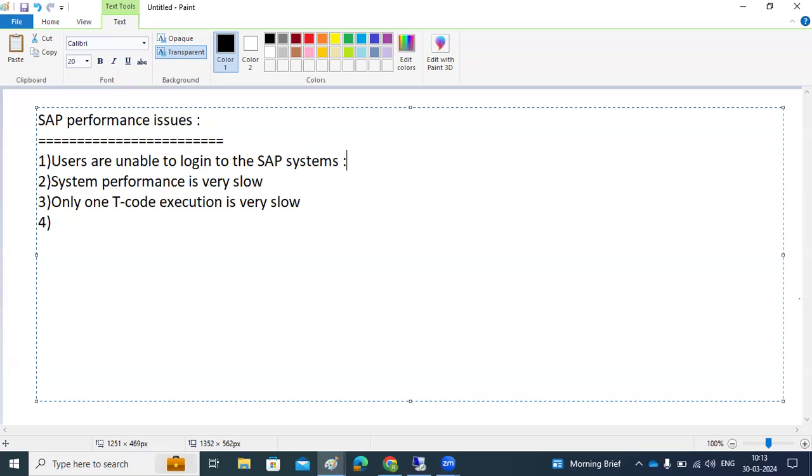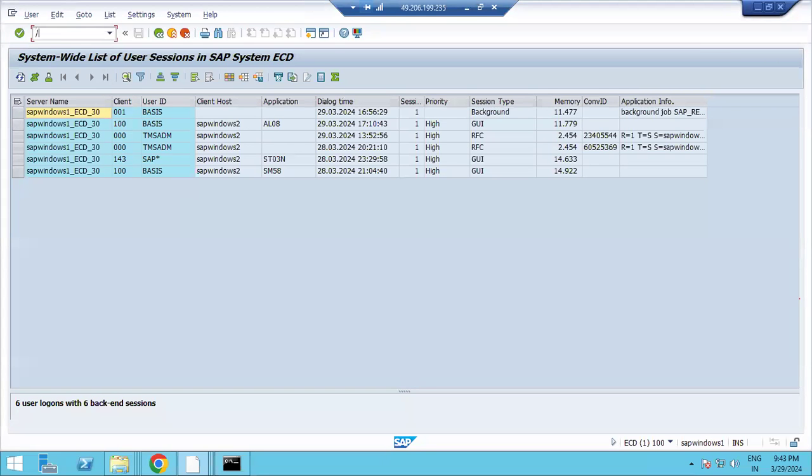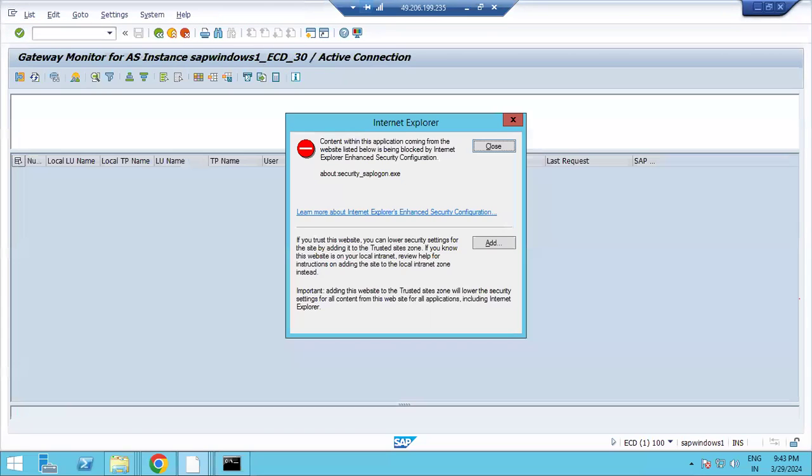If none of the users are able to log in and only the basis team can log in, we may have to check the gateway entries in SMGW, the gateway connection table. Sometimes we may miss this one.